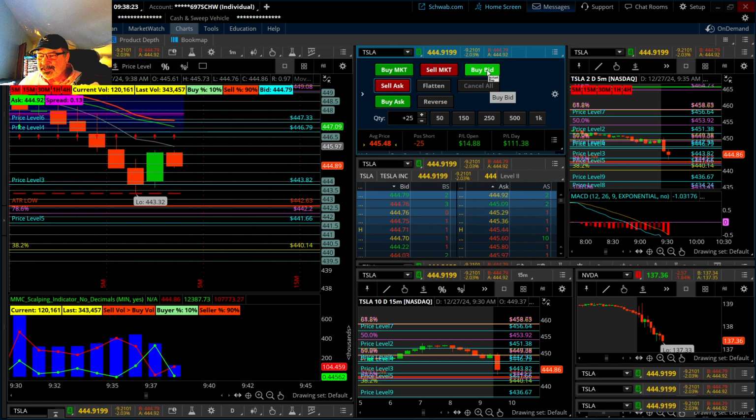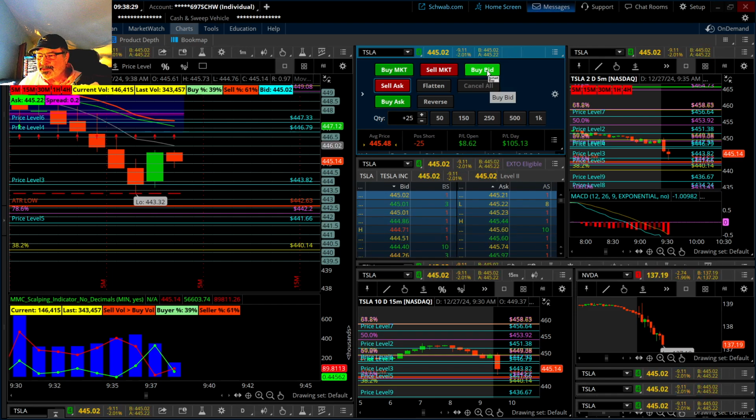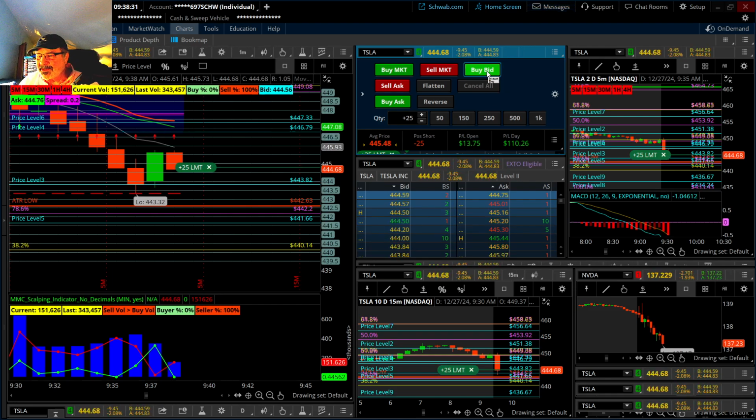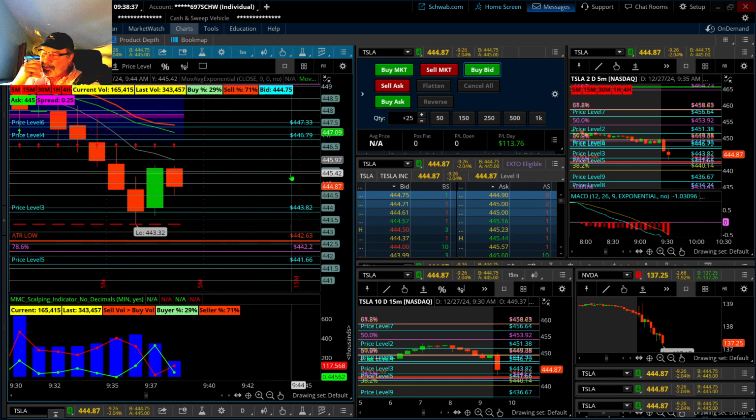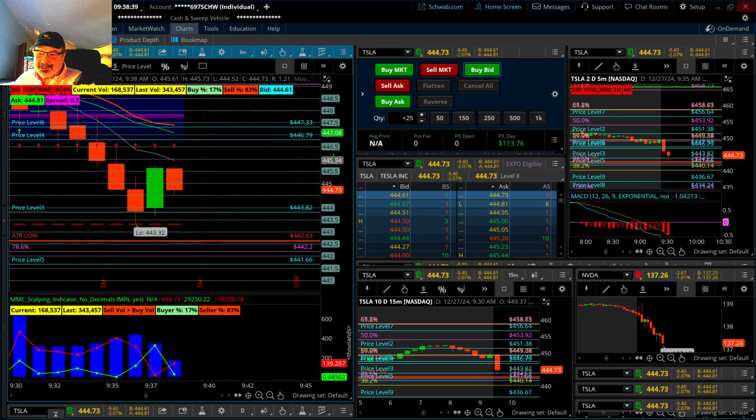There it goes. All right, so it looked like it was slow. Oh, could have got out. It was almost in the 20 range there. I'll go ahead and try that there. It's just not giving me as much confidence right now with its moves. So now this is true scalping that we're doing, okay?